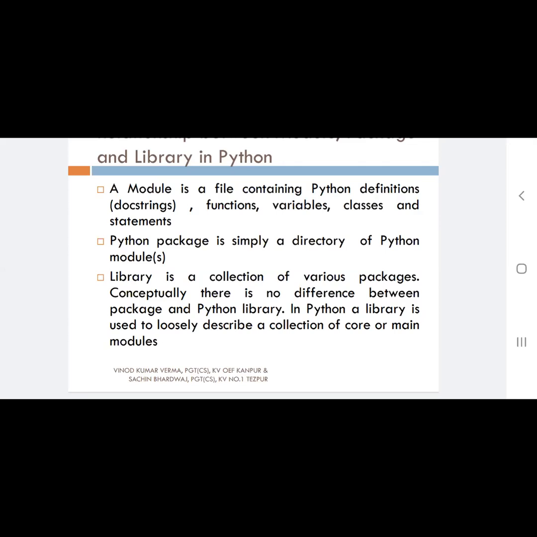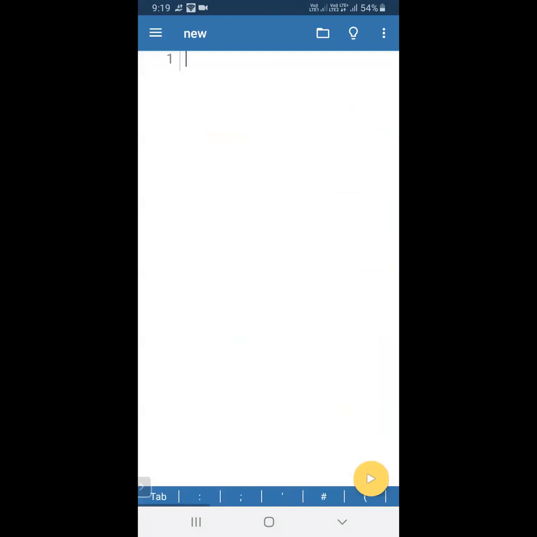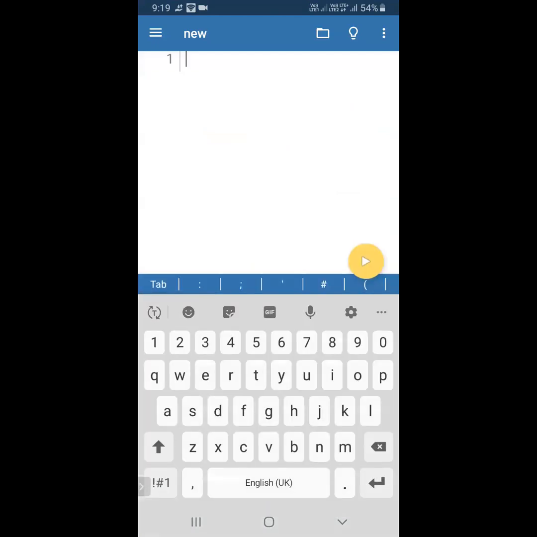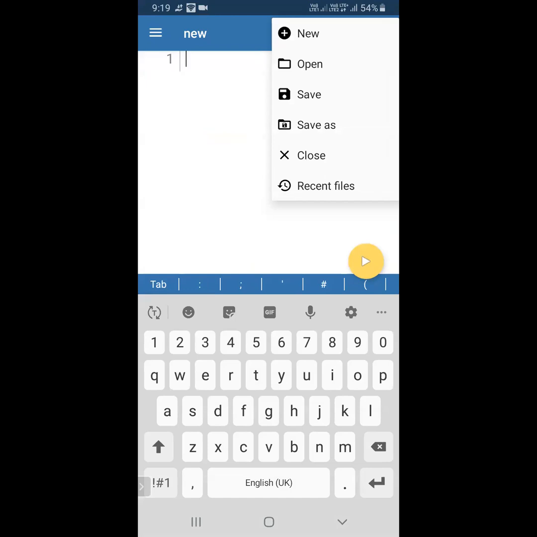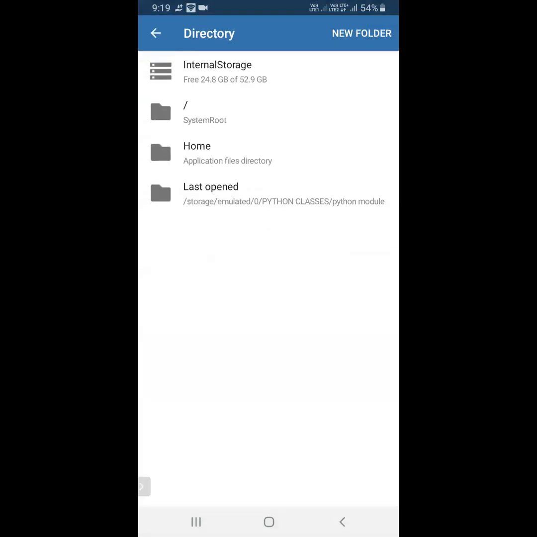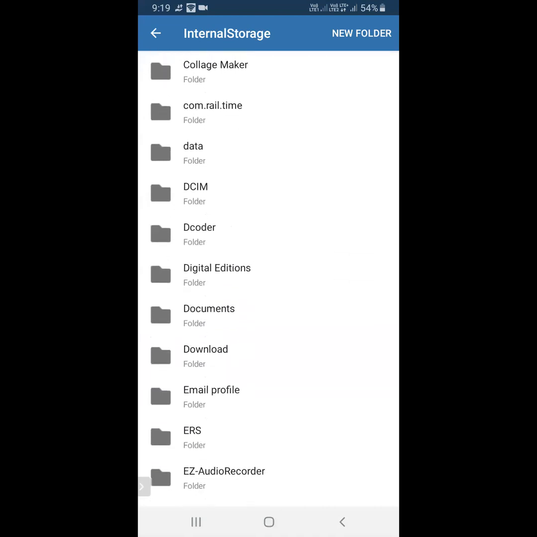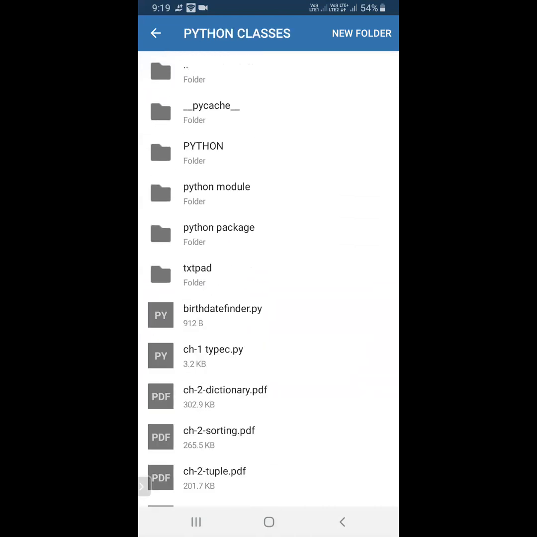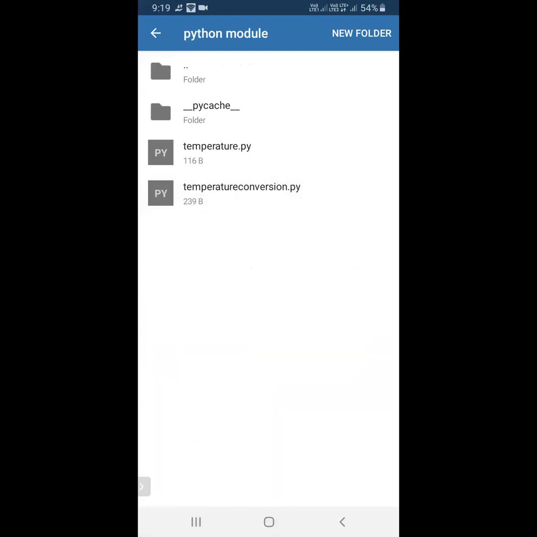Okay, so suppose in the next program we want to use that file, then we have to import that module, then we can use it. Let me go for one example, which will give better clarity on what a module is. I already defined one thing, and I will show that file to you. Afterwards we will see one more example.